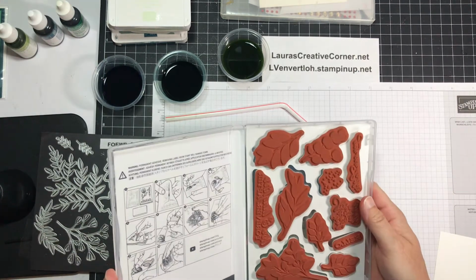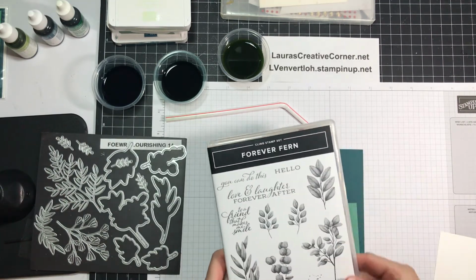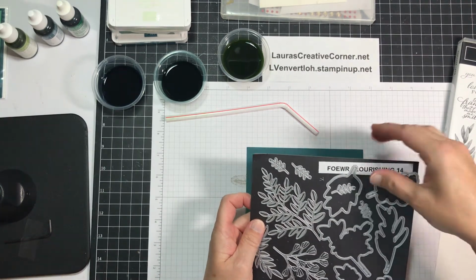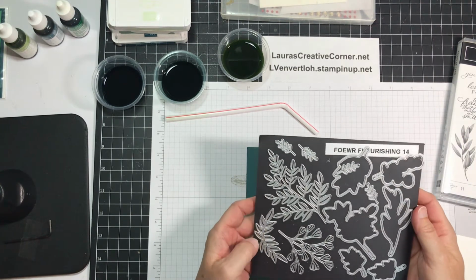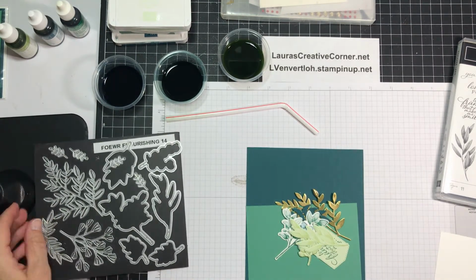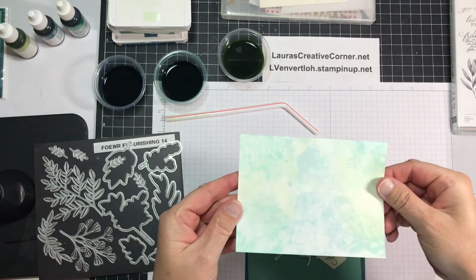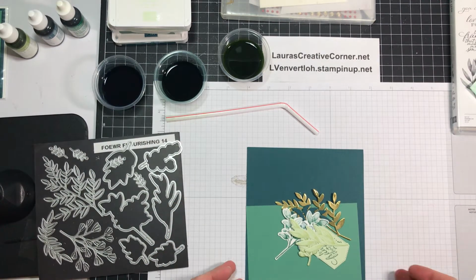Love this. At first I kind of thought, okay, great, leaves, what are we going to do? But they're gorgeous when you stamp them, and they look so realistic, and then you get all these great dies that go with it. And yeah, I spelled flower wrong. I didn't feel like going back. But anyway, I went ahead and cut those out, like I said. And here's one of the finished pieces that I did. This is what it'll look like when it's dry. So let's go ahead and get started.